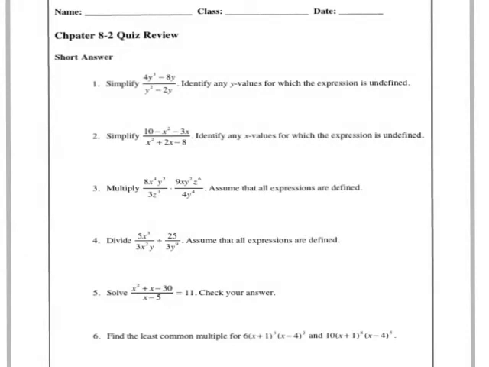Now we have reviewed each of these questions. What I want you to do now is, I have 6 more questions here. I want you to pause the video and practice some of these. Go ahead and look at them, and on a separate sheet of paper, work through each of these questions for your review. After working through all 6 of these, later in the video I've shown the answer to each one. But the first thing I want you to do is work through these, see how you do, and then play the rest of the video to check your answers.